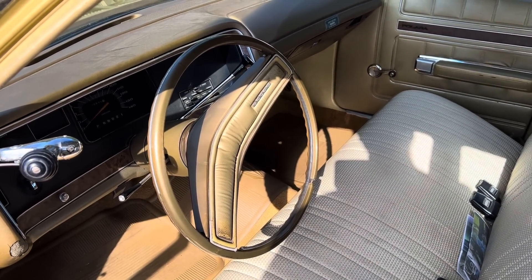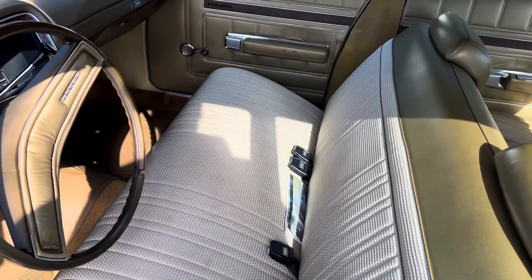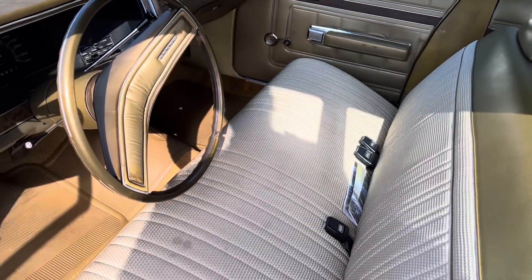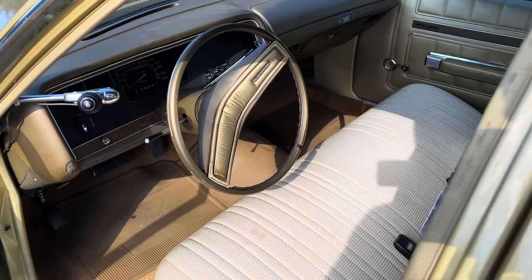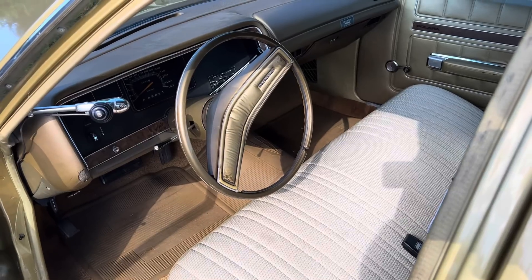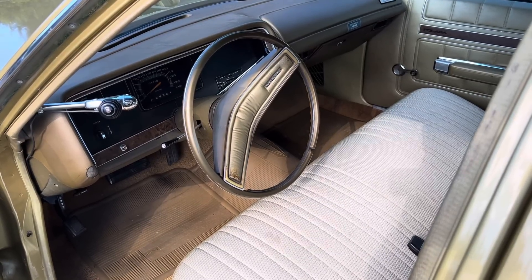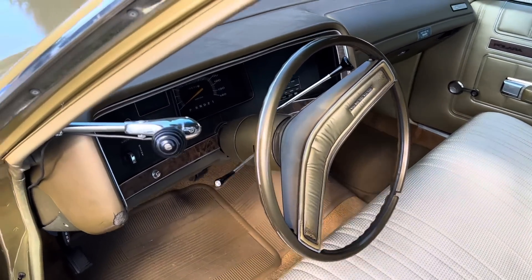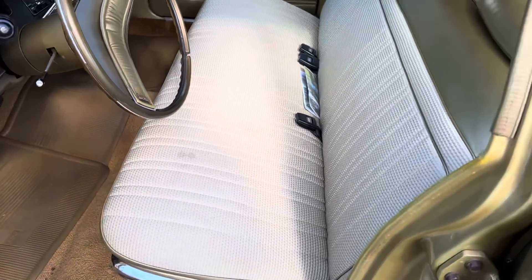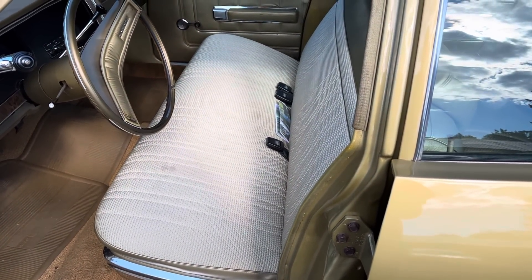They actually used the horn to actuate the siren, so they had a console between the seats — which I actually have one, I haven't put it in here yet. They'd flip a switch and then all they had to do was honk the horn to engage the siren. So on a State Patrol car in these years they always got four horn rings or a rim blow to actuate the siren.